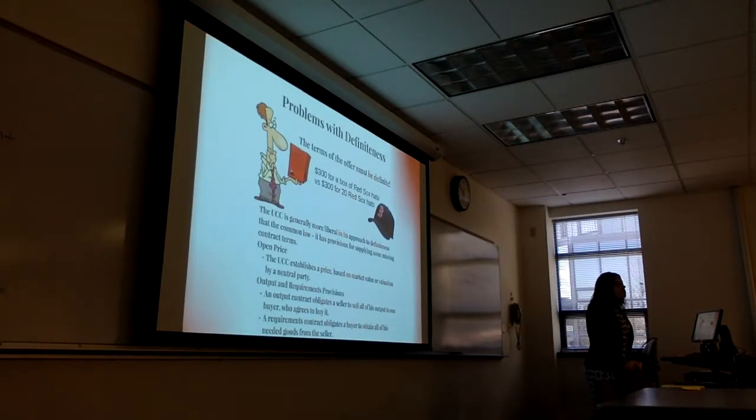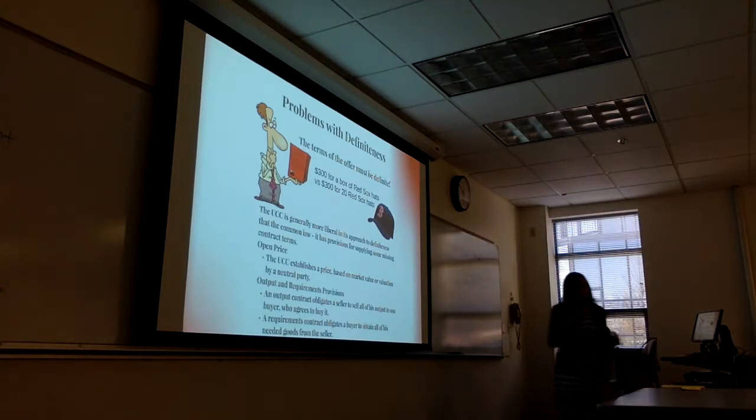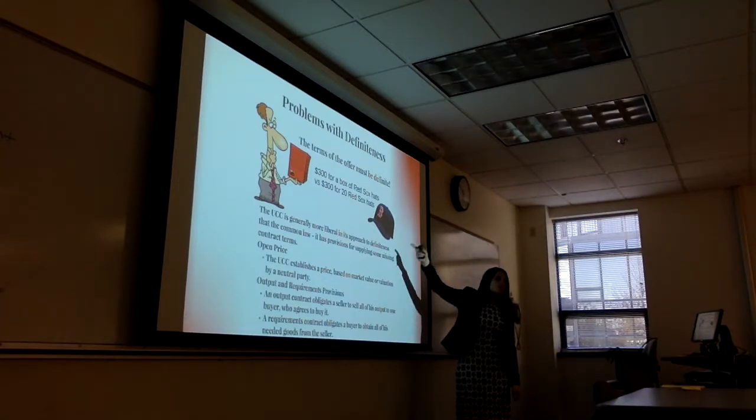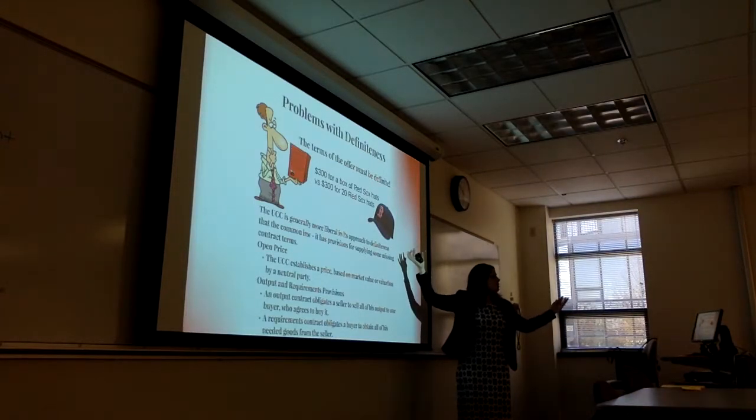Now here are some of the problems we have with offers. The biggest thing you're going to run into has to do with definiteness. And this is going to be different depending on if it's a common law issue or it's a product or good being sold under the Uniform Commercial Code. So under common law, if it's something like a service the business is offering, it needs to be very specific, very definite. If it's the Uniform Commercial Code, it's a product, there's a little more flexibility. They give businesses a little more leeway to make sure it's still an enforceable contract. So the terms of the offer should be specific, it should be definite, right?